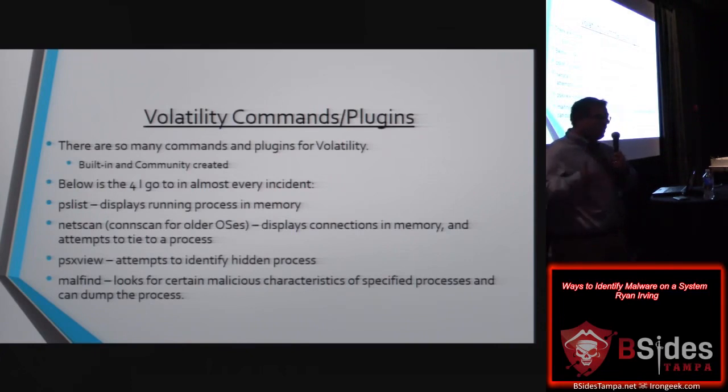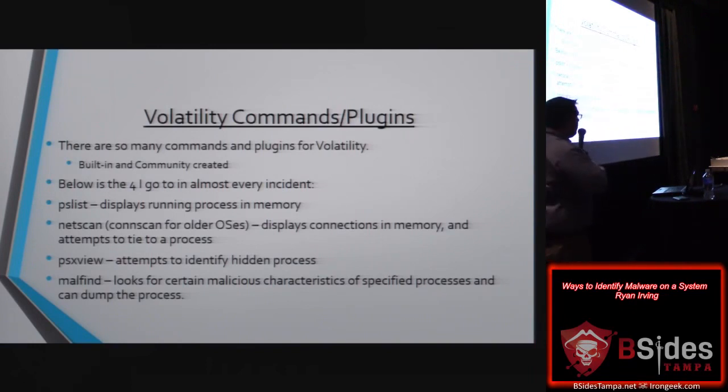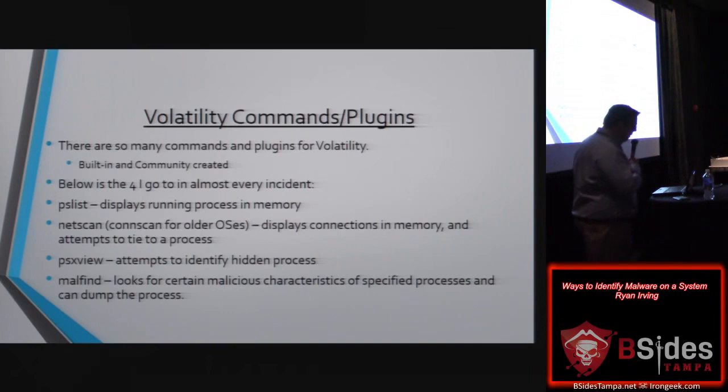Typically, I just use the standalone Windows one that you can download for free. If you need to get really in depth, you can install Python and do the full-on version on Windows, or you can do it on the Linux side, which I have to do for some things. I have a Linux box that has Volatility, the full version. I got to do a couple things with it. But for the most part, the Windows standalone version does a really good job at what I needed to do in most cases.